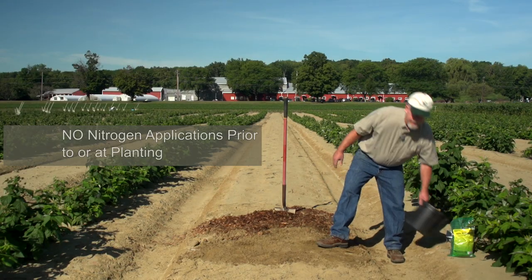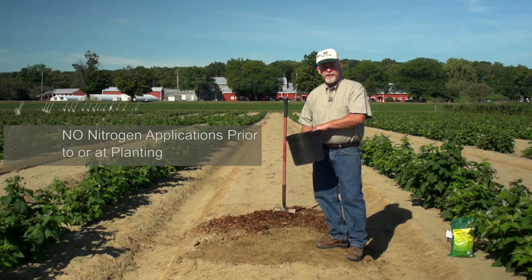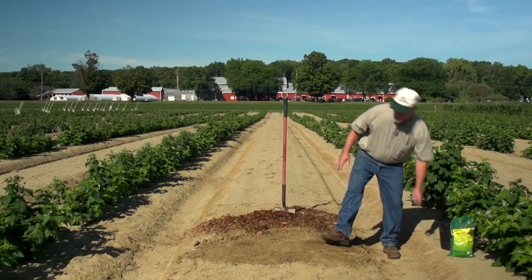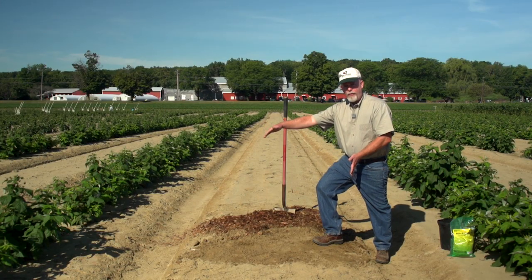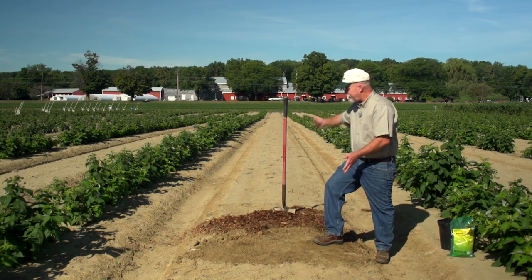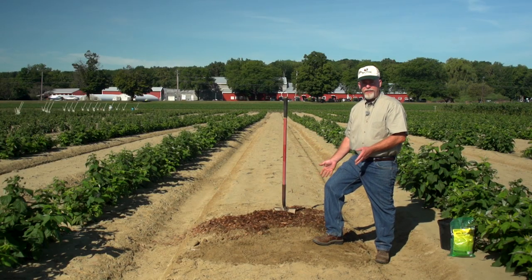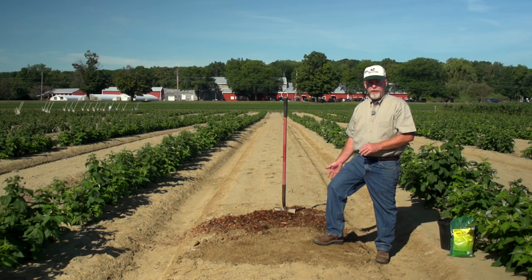In our planting guide, we discuss preparing a 1 foot square area for your plant. This is adequate. However, I believe preparing an entire area, 3 to 4 foot wide, the entire length of your bed, with the wood chips at 25 to 50% in a depth of 6 to 8 inches is what's going to make your blueberry planting fabulous.